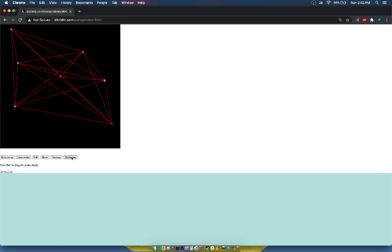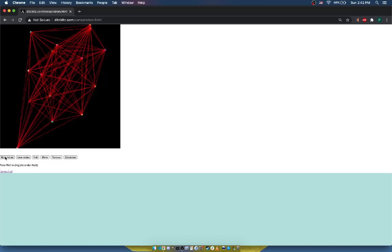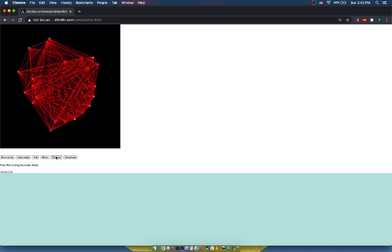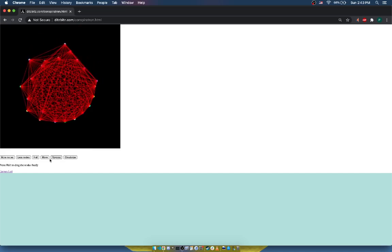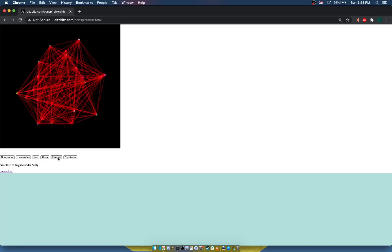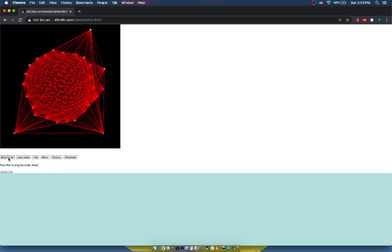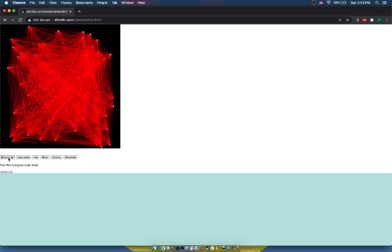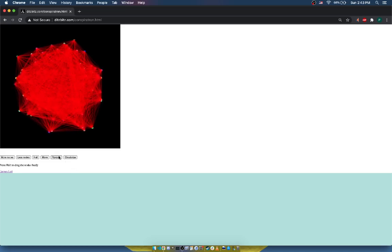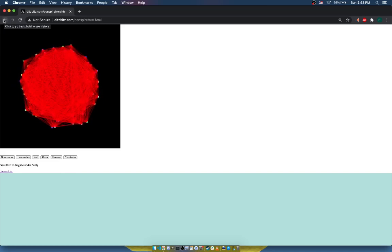So you can make your own conspiracy web, like an actual one. You can circularize them, and you can add more nodes that are moving when the other ones aren't. Circularize, reverse. And do a sort of warping back and forth. Or start a moving, circularize, reverse. I don't know, I just like that a lot. You can keep adding nodes. I think there's a limit, but I'm not sure. It might be like 200. Anyway, that's Conspiratron.